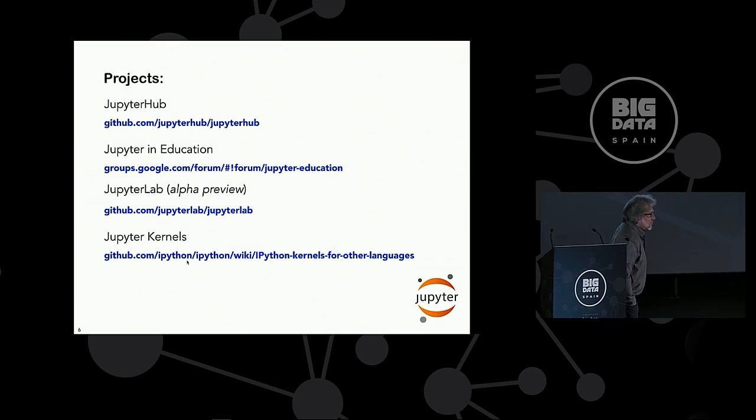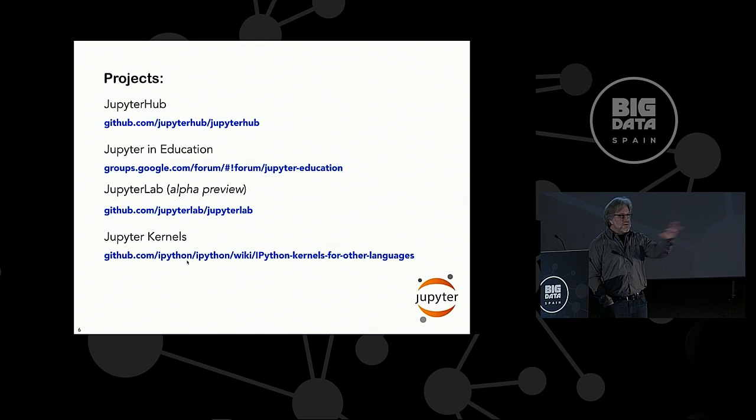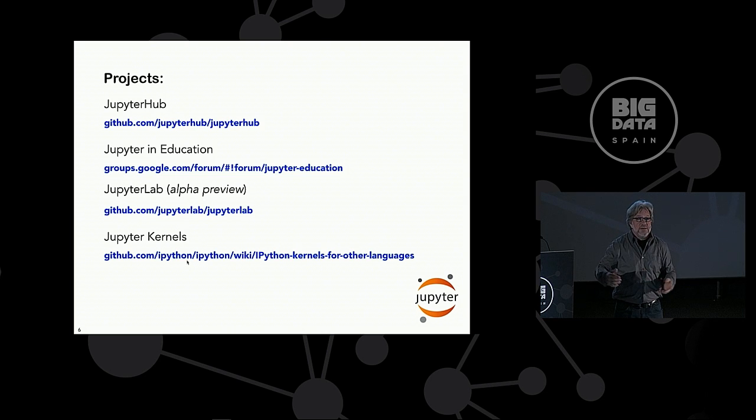So I should explain some of this before I go on. I realize I just kind of jumped into it. But about half the audience has seen Jupyter, so half the people haven't. Jupyter is a way of having a notebook. So I can have, on my laptop, a web page which includes some rich text, like for instance, some text, some links, some photos, etc. But then I can also have code cells. And in those code cells, I can associate which kind of language I want to run. So it might be Python, it might be R, it might be Scala, any kind of a language that has a REPL associated with it. So any language that has an interpretive, interactive environment, generally speaking, you can hook that up to Jupyter.